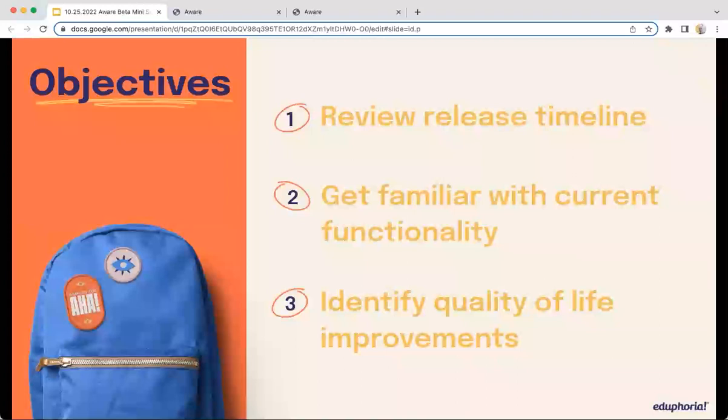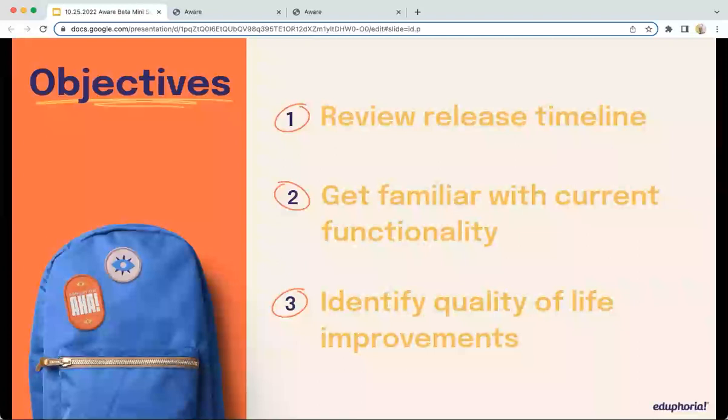Good afternoon. Yeah, it's officially afternoon by about 2 minutes. So good afternoon, everyone. Really glad that y'all were able to join us for this quick lunch and learn mini webinar. The purpose of today is to go over what's going on with Aware Beta. So we're going to review the release timeline so you can get an idea of when beta is going to be my only option and how that is going to work. And when will beta stop being beta and just be Aware?